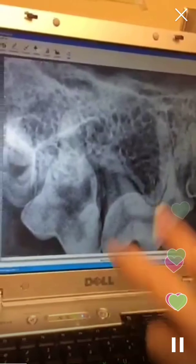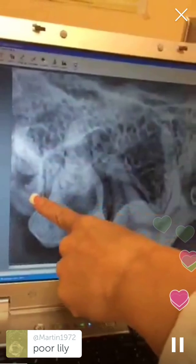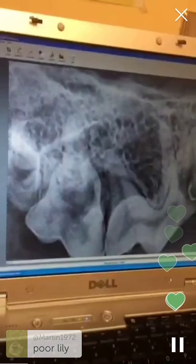So this 4th premolar and molar 1 had to be extracted. By the time I extracted these 2 teeth, there was very little supporting bone for the last molar, so I had to extract that molar tooth as well.